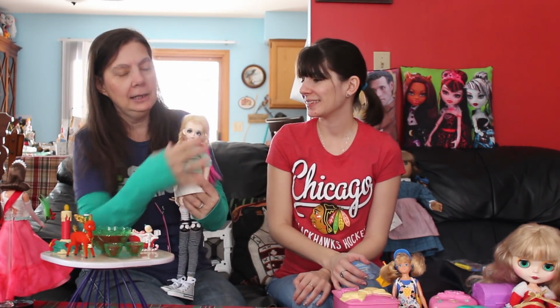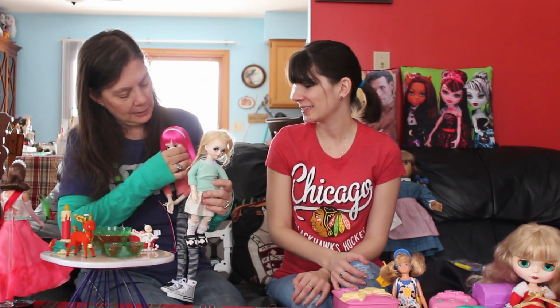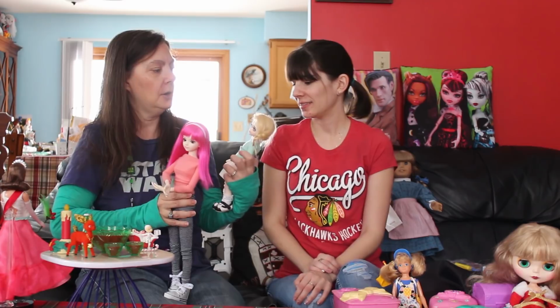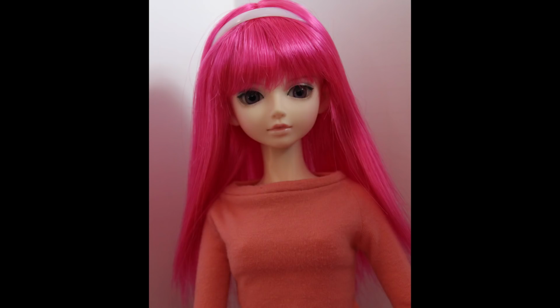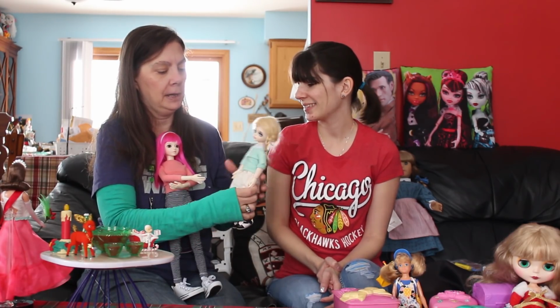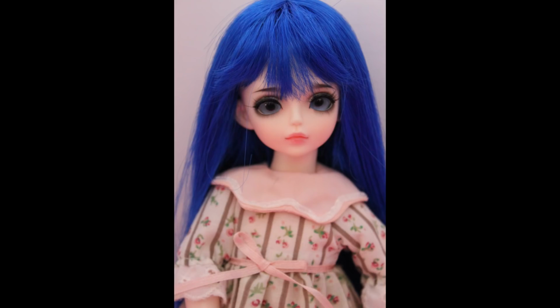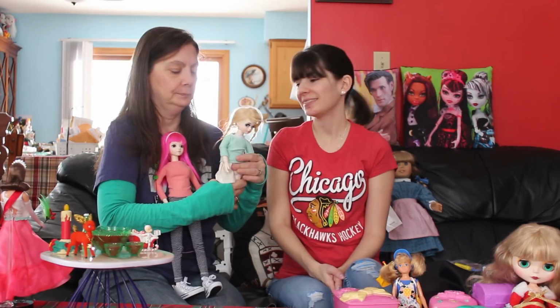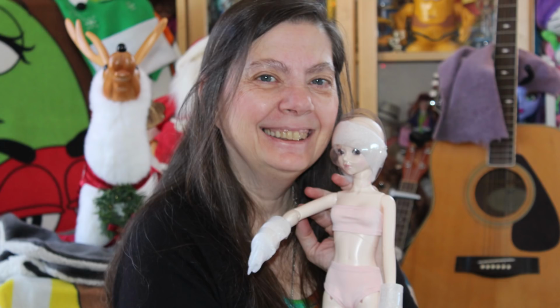This is Nellie, she's a Mystic Kid, and this is Lillian, and she's a Mystic Kid. And they are so adorable, and I happen to have a pink wig that actually fits for her. And this one we're still going to have to work on another little wig, but there was also a bag of clothes from their mommy, so this was a cool gift to get. I've never had a Mystic Kid, so now I have Mystic Kids.